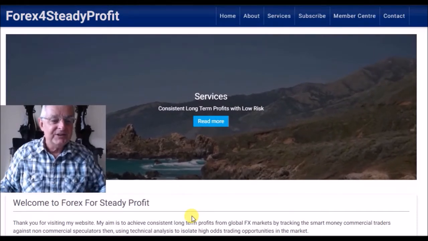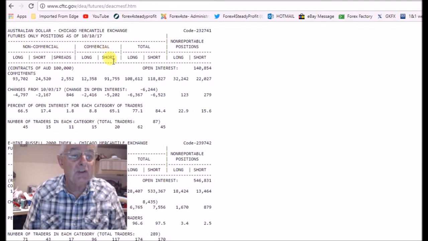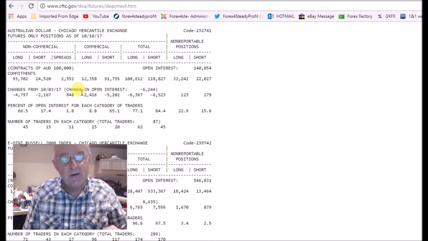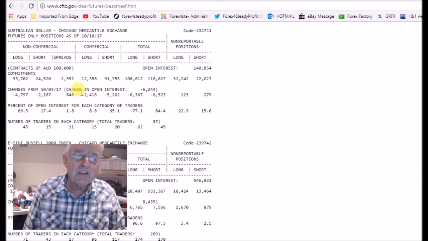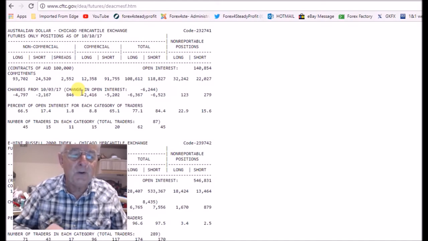We'll just have a quick look at the charts. Here we have the Commitment of Traders information in its raw form. You get the non-commercial positions and the commercial positions, long and short, and then you get the change in open interest. You also get that broken down underneath for longs and shorts for both the commercials and the non-commercials. We can see this broken down into a graph over a period of time, which also gives us comparatives that are very useful to look back on the history. So we'll go and do that right now.